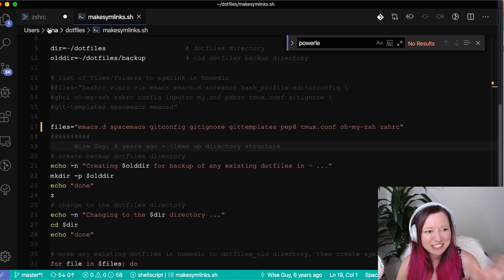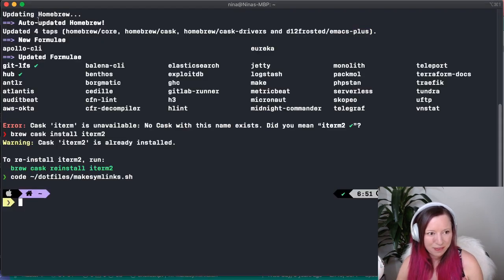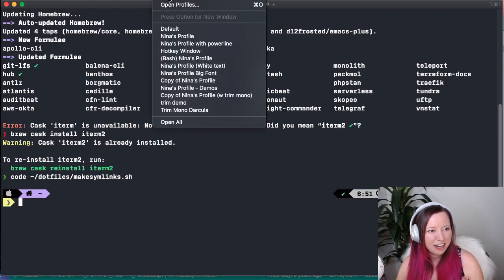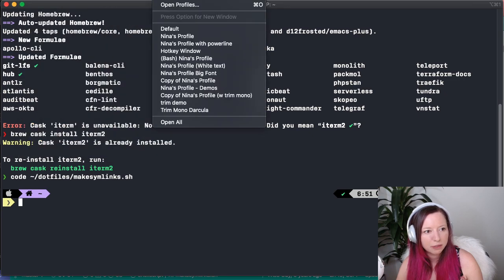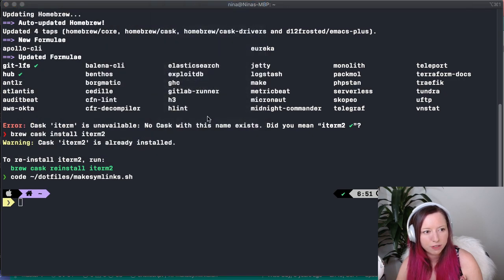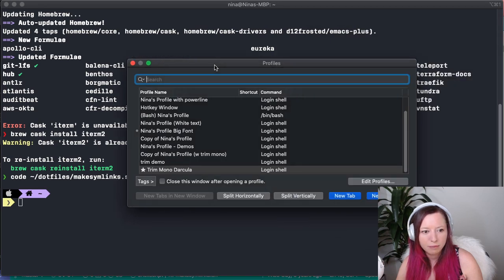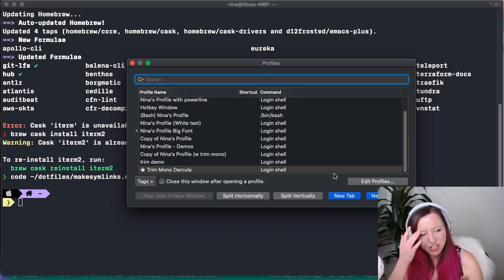Cool, so that's how I keep everything in sync. The other nice thing about iTerm is profiles. So unfortunately, you can't see my top menu item here, but in iTerm, I'm clicking on profiles and then open profiles. You can also hit Command O to make this pop up. And you'll see, because I've been using this iTerm sync for a long time, I have a bunch of profiles, but basically anytime I make a change and I'm like, oh, I'm not sure if I'm gonna like that or not, I just duplicate my profile and make a new one.